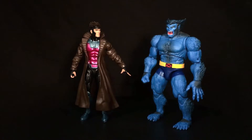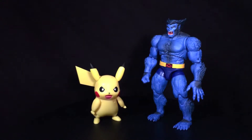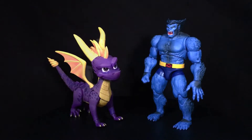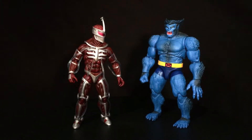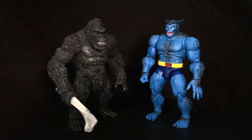Getting him to stand straight up took me a little work — his toe hinges want to go forward a bit, so just note that. Here he is with Gambit to start our size comparisons — the scale looks pretty cool together. Then with a fellow blue guy, Sonic the Hedgehog SH Figuarts, NECA Spyro, Mezco Popeye, the Lightning Collection Lord Zed — which is actually a big figure — so you can really see how big Beast is. We end with another Beast: the Mezco Khan.